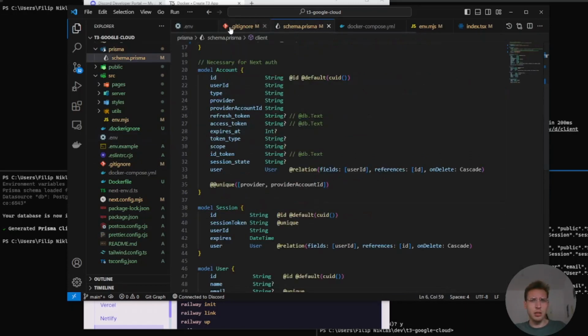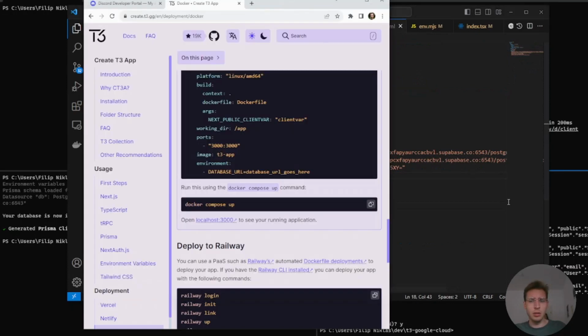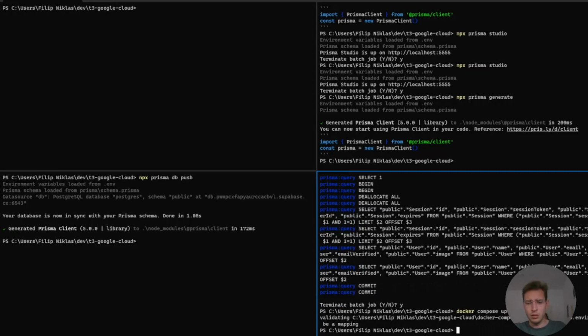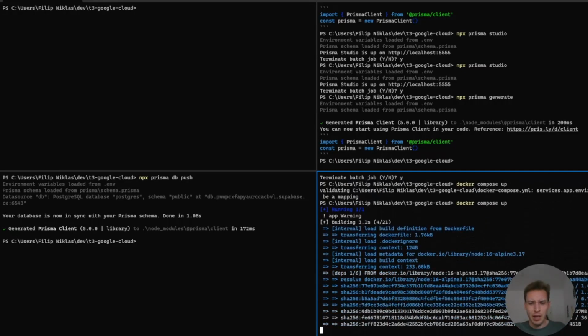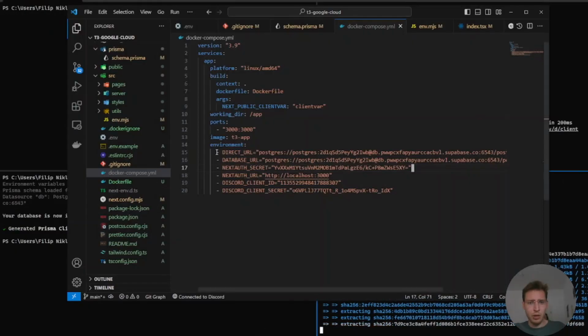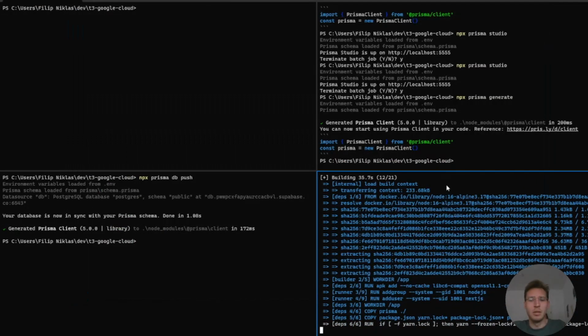So let's check if this works. So I have Docker running now in the background. Okay, it turned out I had incorrectly formatted the YAML file. It should be looking at it like this. It needs to have those dashes there. Okay, and now it's building. I'll give that a moment.